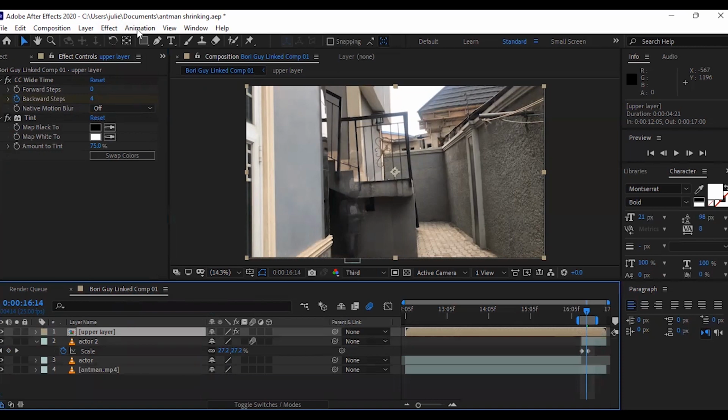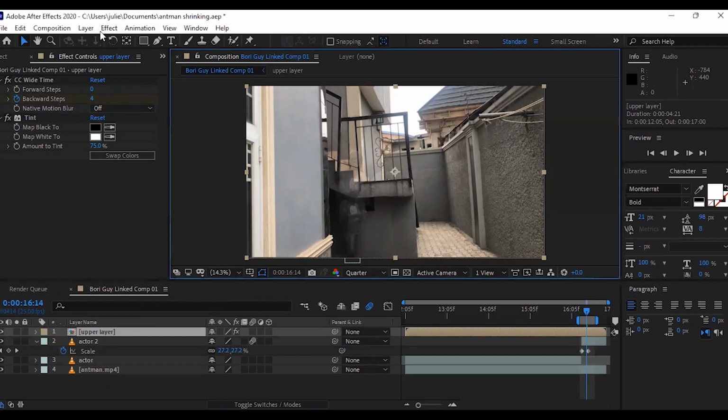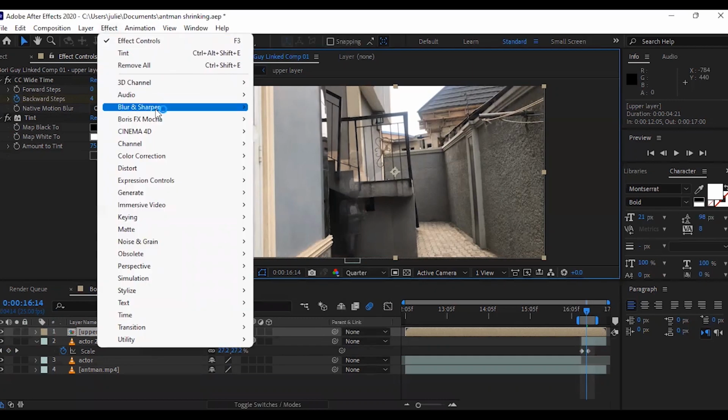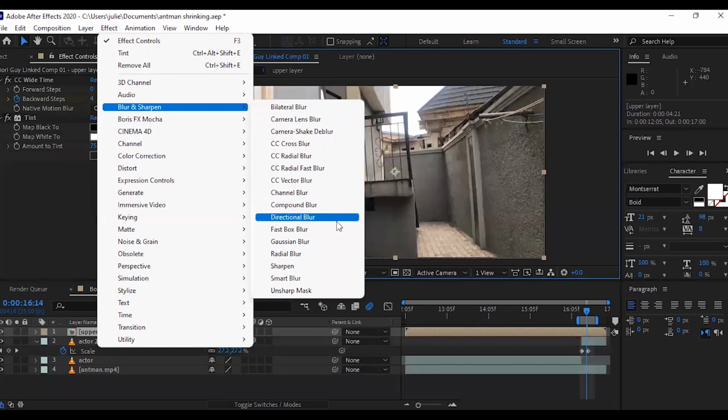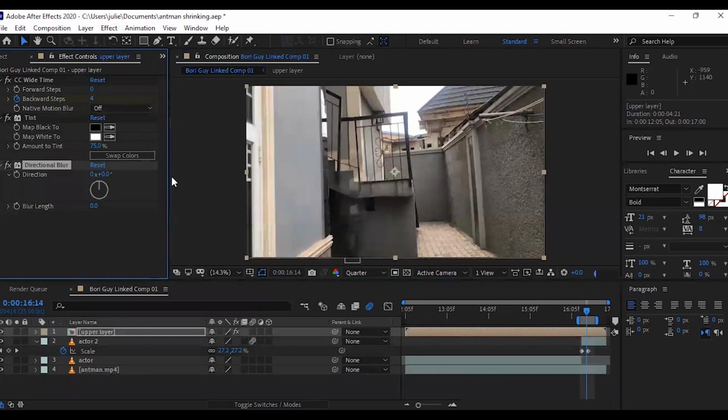Then we do blur and sharpen, directional blur. Yeah, we take it back a bit and then we can crank this up.